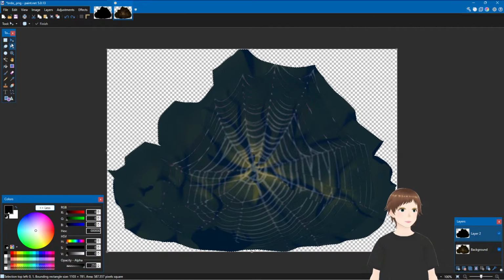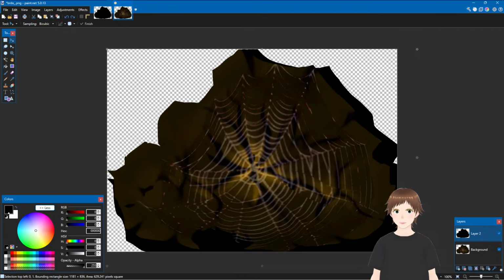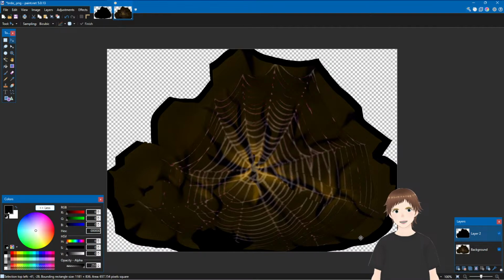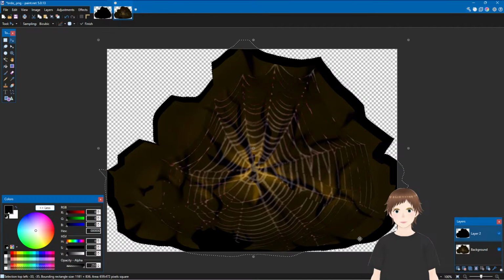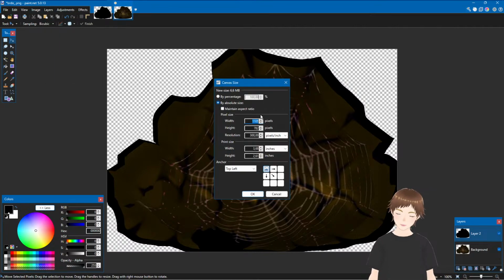No, wait, this, so it gives you a little bit of a shadow. Yeah, I need a bigger canvas size.